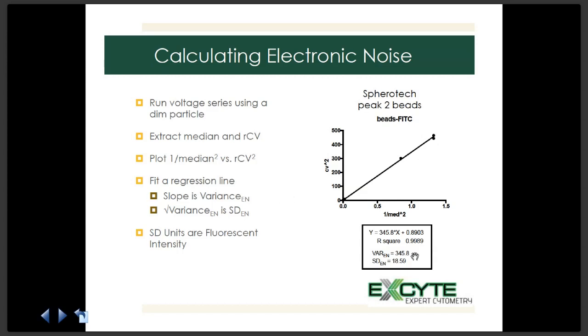So now we know the standard deviation of this is 18.59. When I put my positive sample on my unstained cells, I am going to raise the voltage until the standard deviation of my population in the negative region is 185, 186. So it's 10 times above that. In fact, this is what the BD CS&T effectively does to set the voltages that they publish in their baseline.